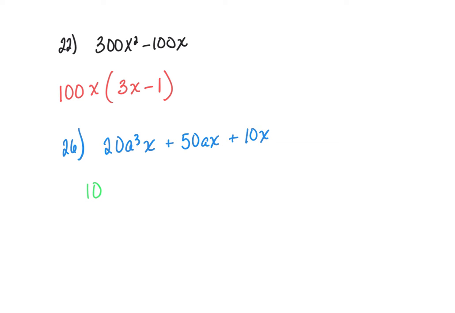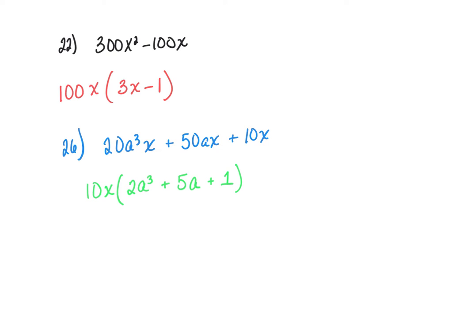What about X's? Can I take one of those out? Yes, I can take one of those out. All right, 20 divided by 10 gives me what? 2. I did not take any A's out, so all 3 stay. It started with 1x. I took one out. No x's are left. 50 divided by 10 is 5. I didn't take any A's out, but I did take that 1x out. 10 divided by 10 is 1. I took the x out. So far, so good?